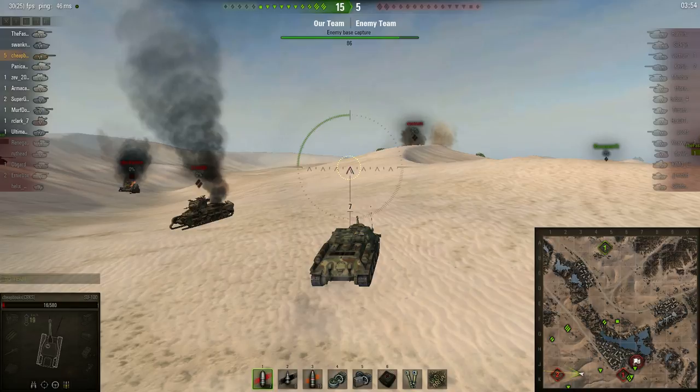The tank is the SU100. This is a Russian Tier 6 tank destroyer. The map is Sand River.